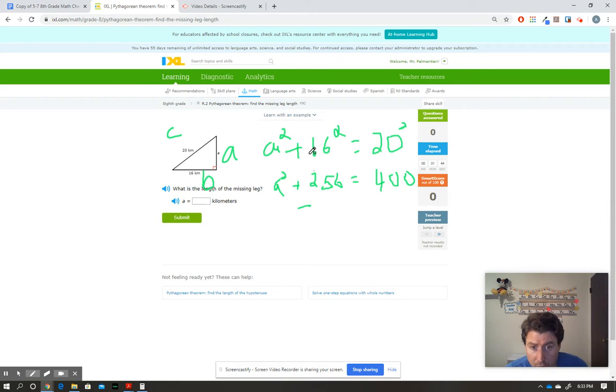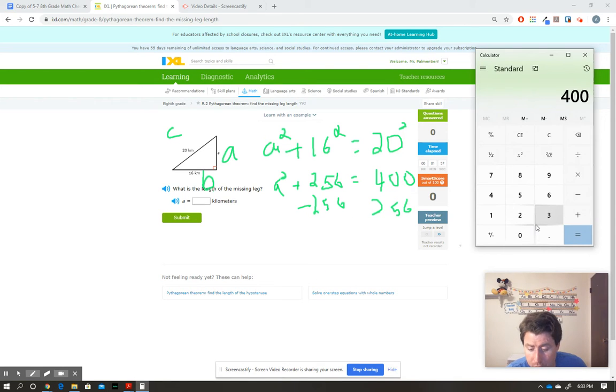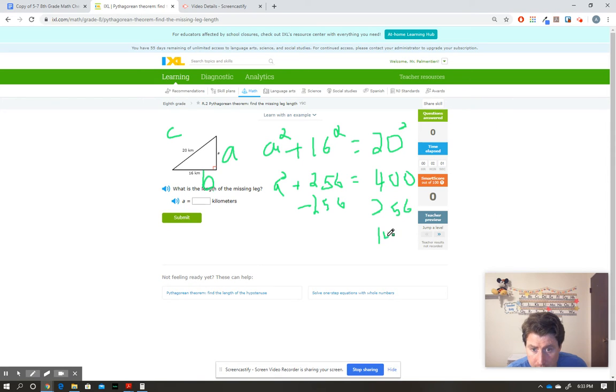So first thing you're going to do after you square them, then you're going to subtract. You're going to solve for A. Okay? Now you're going to subtract from this side as well. All right? And so if you have your calculator, you can take it out. You can do 400 minus 256. So you know that's going to be 144. Some of you may already know that the answer is going to be 12. But let me just review how to figure that out.